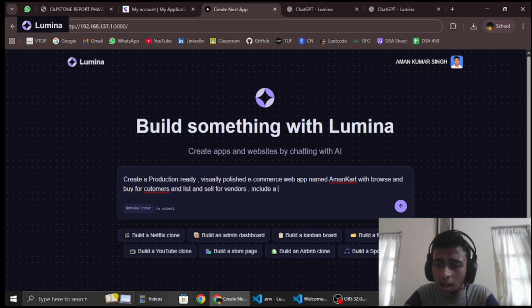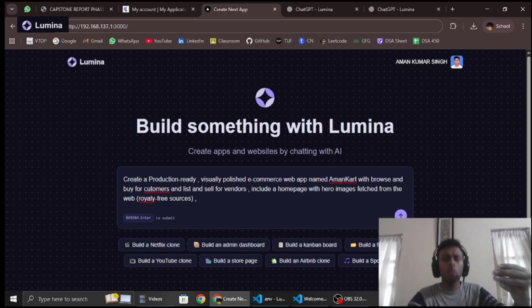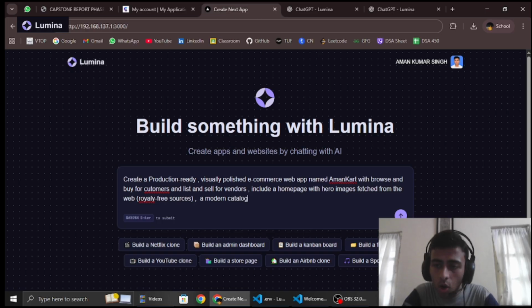I also want to include a home page with hero images fetched from the web, and I want it to use royalty-free sources in order to avoid copyright issues. Then, in an e-commerce website, I also need a catalog: a modern catalog with filters.